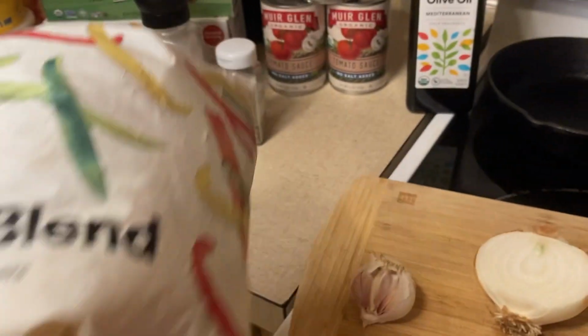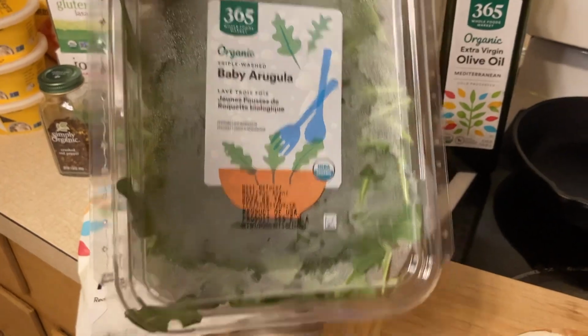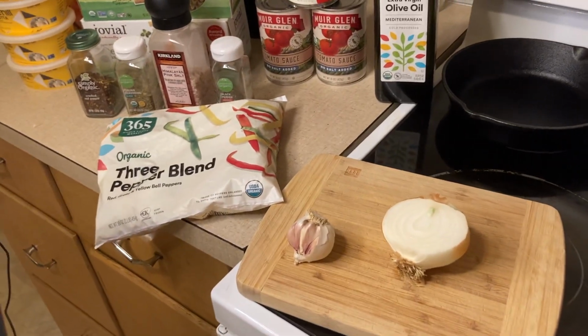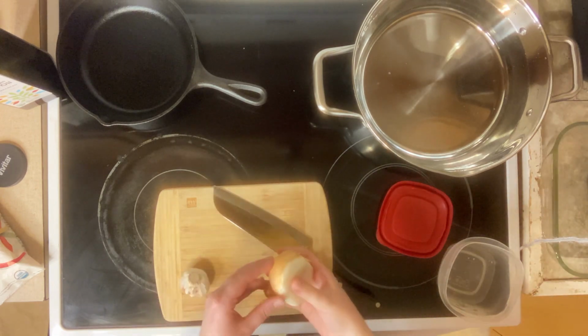As well as those ingredients, I also have the 3 pepper blend, which we're gonna dice up. And I have a package of baby arugula that we will saute in the sauce. So without further ado, let's get chopping. All right, folks, so let's get chopping.